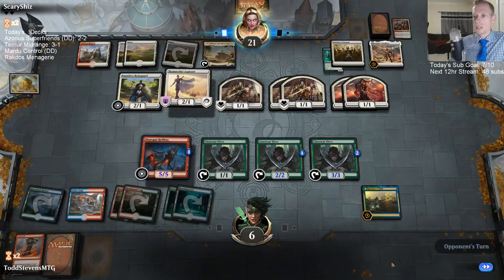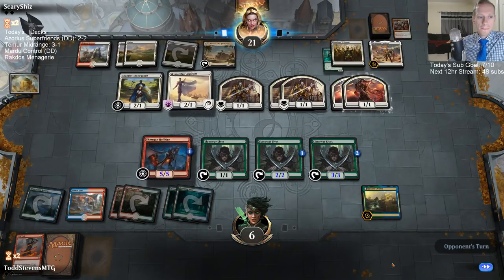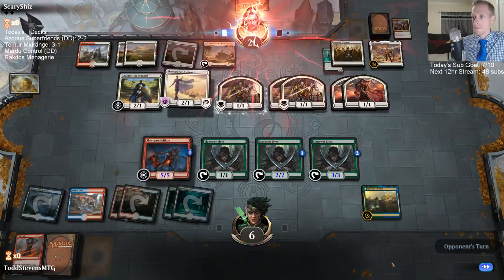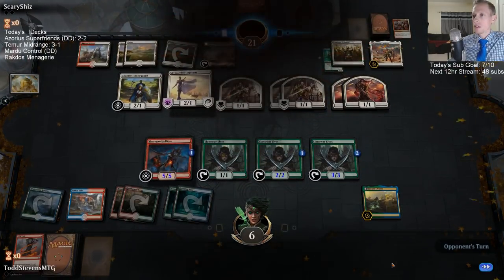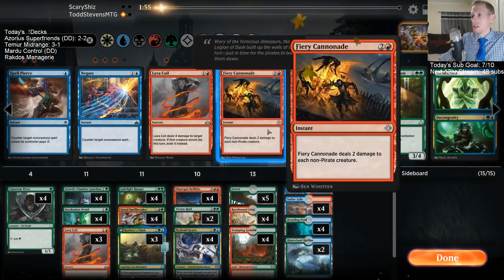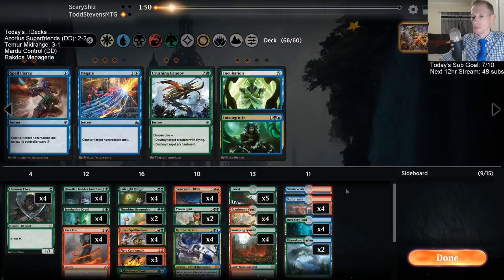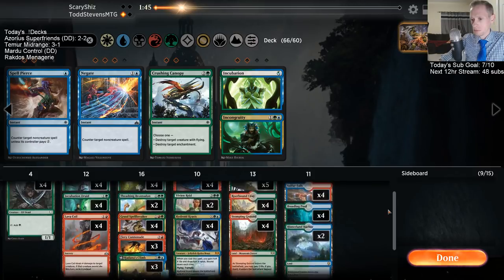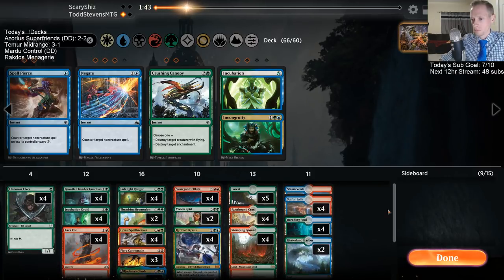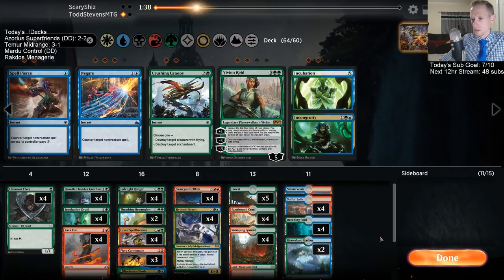Yep, donation deck up next with Mardu control. It looks pretty sweet. Well, all right, no Conclave Tribunal. That's it. Wow. Cannonade. Brontodon. Other coil. I think Vivien comes out.